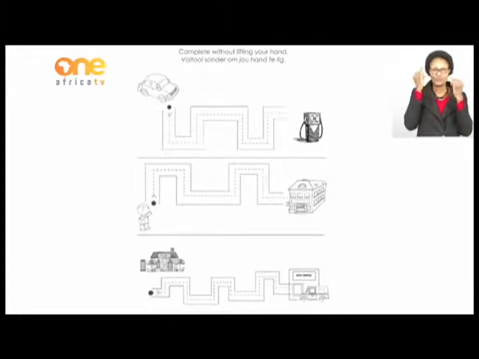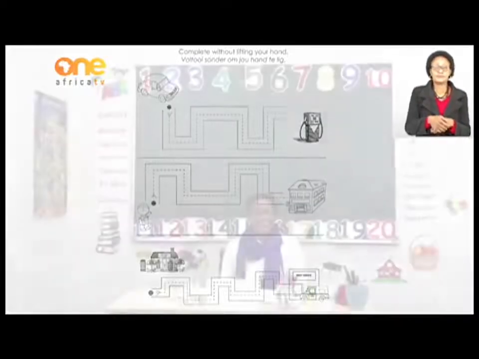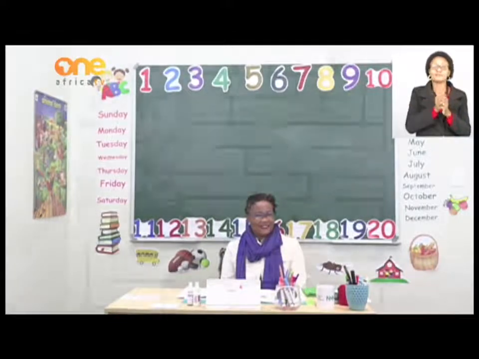And remember, the reason why we're not coming to school is so that we can be safe from COVID-19. Let's try the last one together. The last one has a dot that's leading from one restaurant to the post office. Perhaps they would like to send a letter. And that one you're going to do by yourselves. Remember, you can color the pictures once you are done. Let's go to the next exercise.